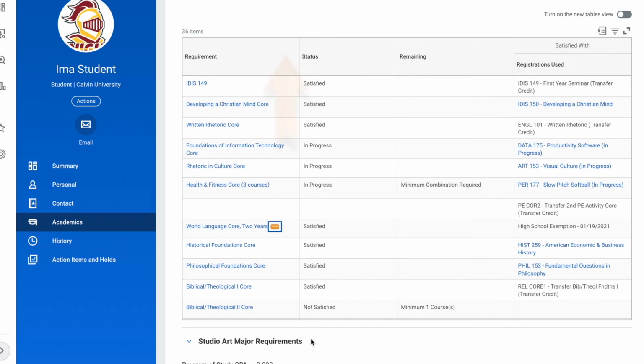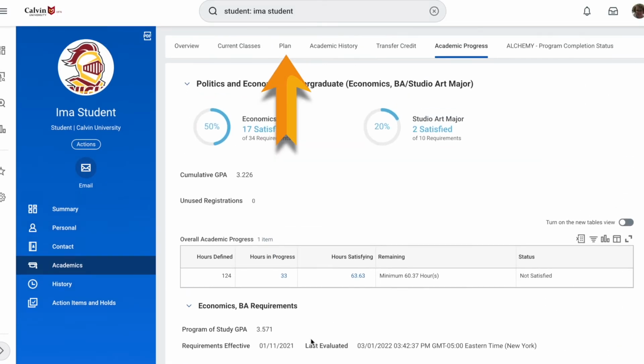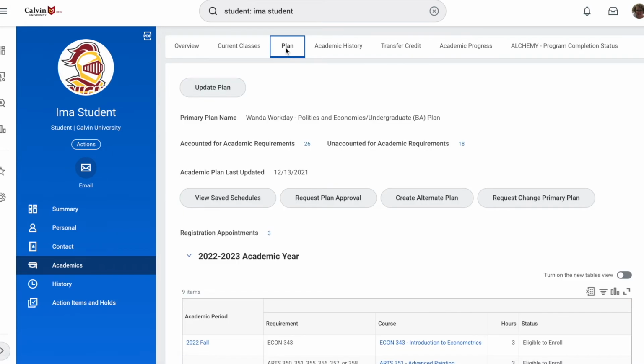The next thing that we'll do is go over to the plan. This is equivalent to the timeline section on self-service. Some students will have already created plans. Some of them may not have. If you have a student who has already created a plan, you will see Update Plan here. If the student's not yet created a plan, you would still see that button in the top corner, but instead it would say Create Plan. So to interact with the plan, we're going to click onto Update Plan here, and it will take us right into the student's plan.